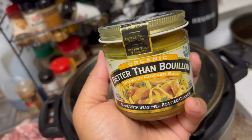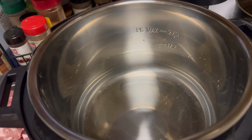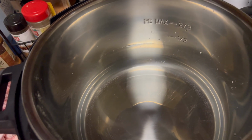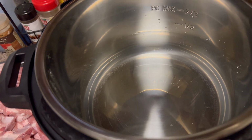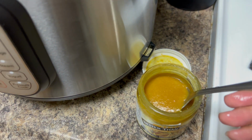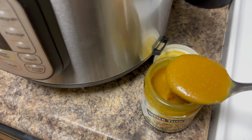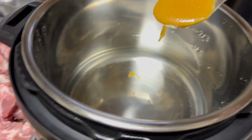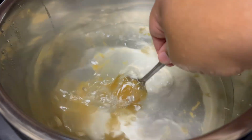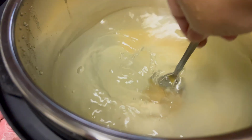Finally, we got some more of our Better Than Bouillon seasoning. Oh my goodness, y'all. I just realized I forgot to get some onion powder again from the store, but it's okay. I still got a regular onion, but y'all know I love to use both the fresh and the powder. So I'm going to take a nice big hefty spoonful. It is pork at the same time, so you don't really need as much because you don't want it to be too salty, but I want it to have a nice little broth to start out with to cook these neck bones.